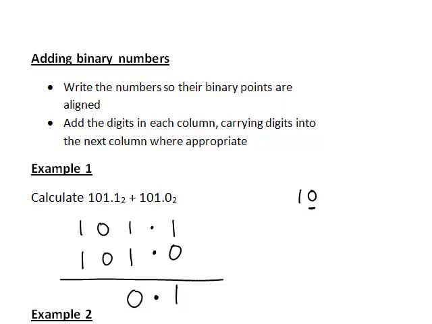So we'll carry the 1 into the next column here, and now we repeat the process of addition. In this next column, we have 1 plus 0 plus 0, which is just 1. In the last column, 1 plus 1 is 2, which is again 1, 0. So 0 goes down here. The 1 would then be carried into the next column, but the next column is empty, so that then comes straight down. So this would then be the answer to this first addition. 101.1 plus 101.0 is equal to 1010.1 in base 2.